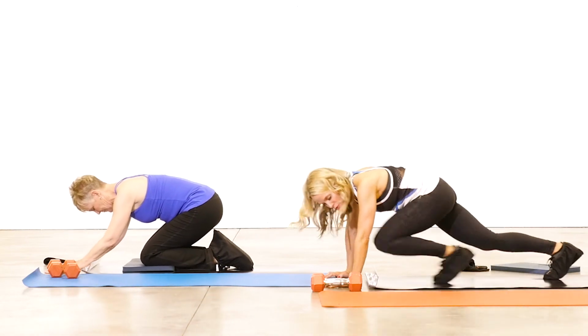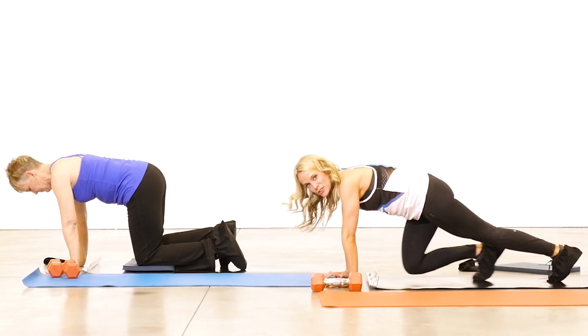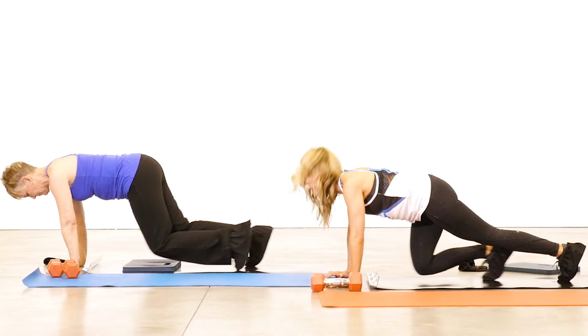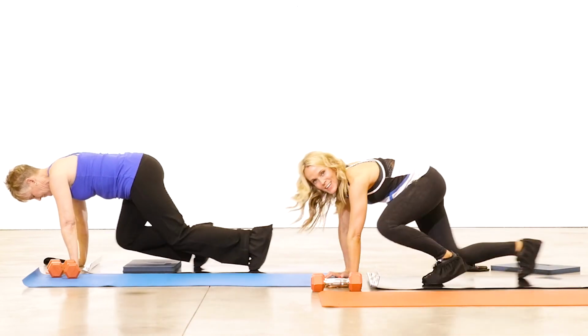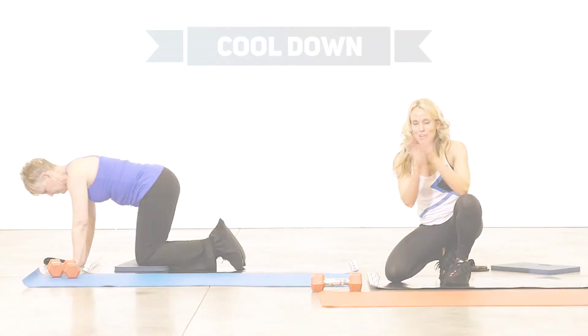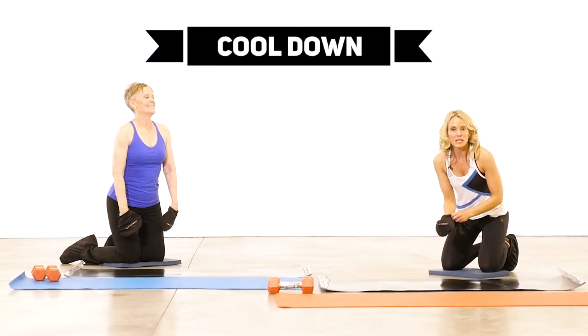Here's the second thing you don't wanna do. See my knees coming in? You don't wanna do that. You wanna stop the knees under the hips. You don't wanna do this with your head. Keep that head up, chin in, long and strong. That was 20 seconds. I love to use this slide board to cool down because it is just like using a Pilates reformer or lengthening those muscles.